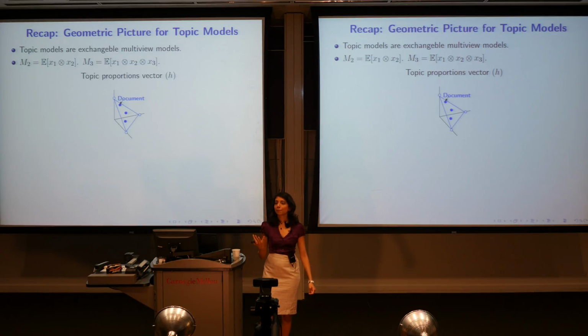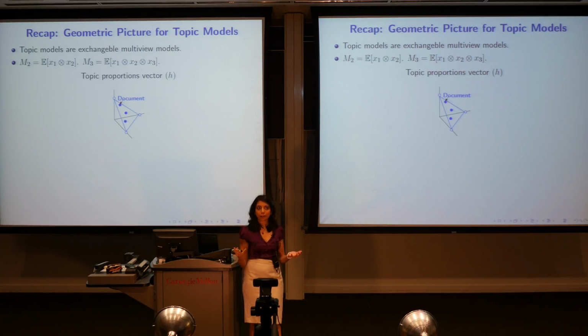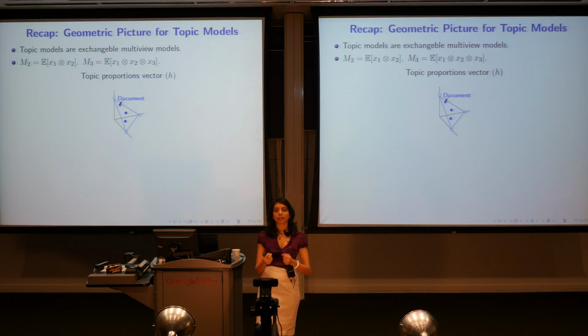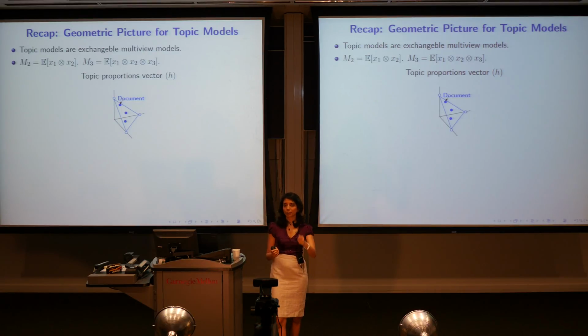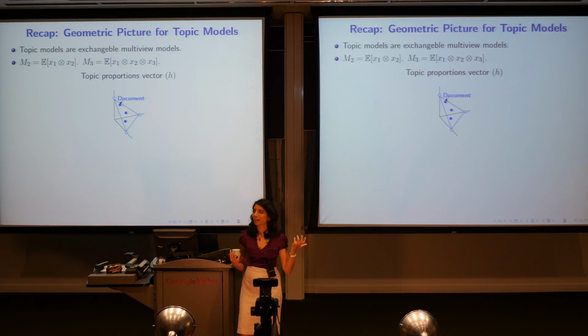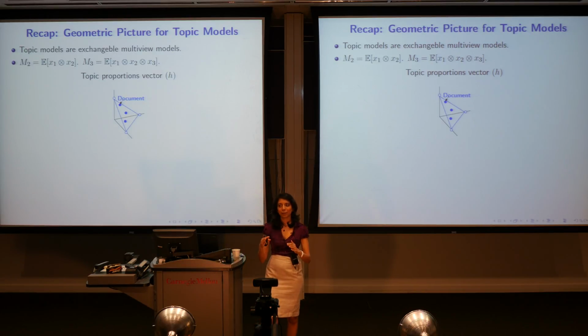So today I'll be going further and looking at topic models where there can be multiple topics in a document. These are the so-called admixtures, where instead of a pure topic in a document, you have mixed topics. So a word could have been generated from any of those possible topics in a document. It becomes a richer model. If you recall, yesterday I said the basic way to think about latent variable models is to think about just clusters or components.